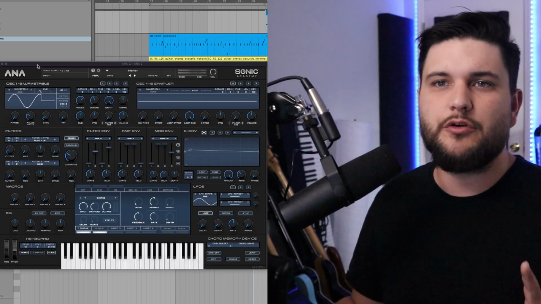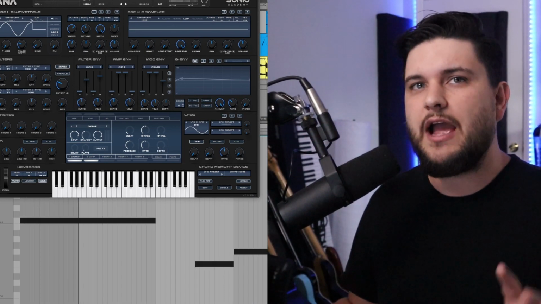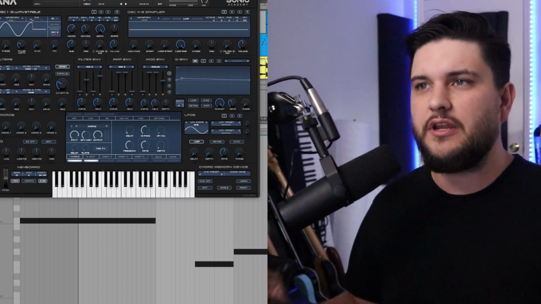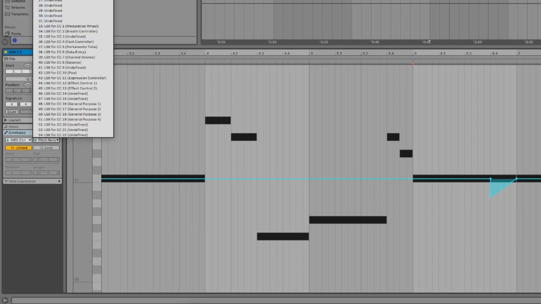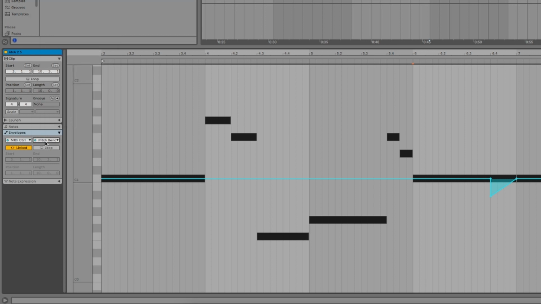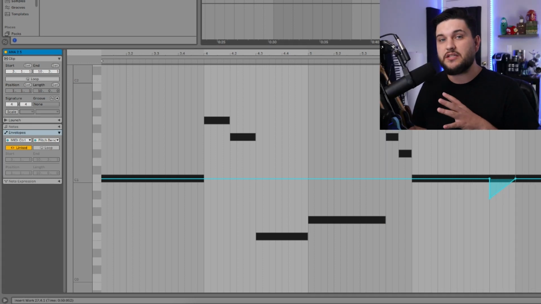I wanted to have a little bit of a slide in to that next note. You can kind of hear halfway through, it does a little ooh into the one. If you ever need to do this in a pinch, this is really nice. What I did was I opened up the MIDI section here on the bottom. I go to the envelopes section, drop that down, go to where it says MIDI control and select the pitch bend from the secondary option. And right here, I just added a little pitch bend to where it drops it down. And it leads right into the next section really, really nicely.